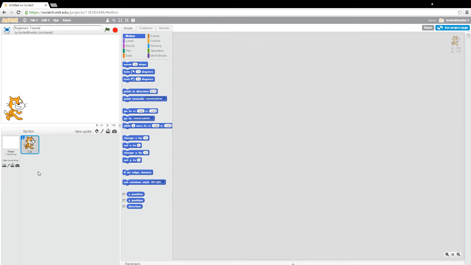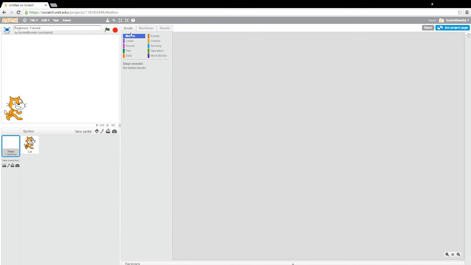Now that you've got kind of a sense of all the little things that are inside of here, you obviously don't know yet what all of these things are. This is where we're going to spend most of our time. I thought I'd also show you what you can do a little bit to edit these things that doesn't involve code. So on the stage, you can see that across the top in the middle here, you've got three little tabs you can select. One is for scripts. You can write scripts for your stage if you want to. That's what we're going to spend most of our time in.